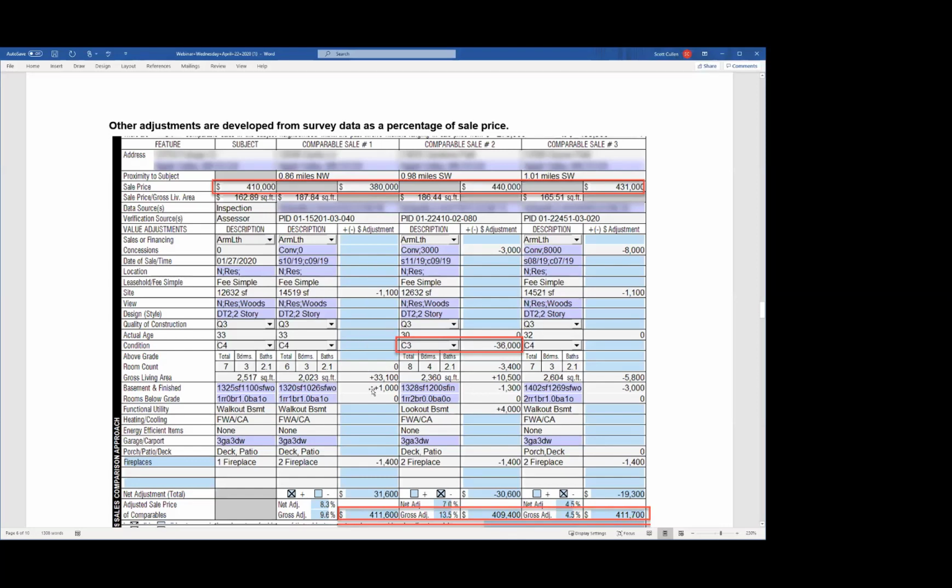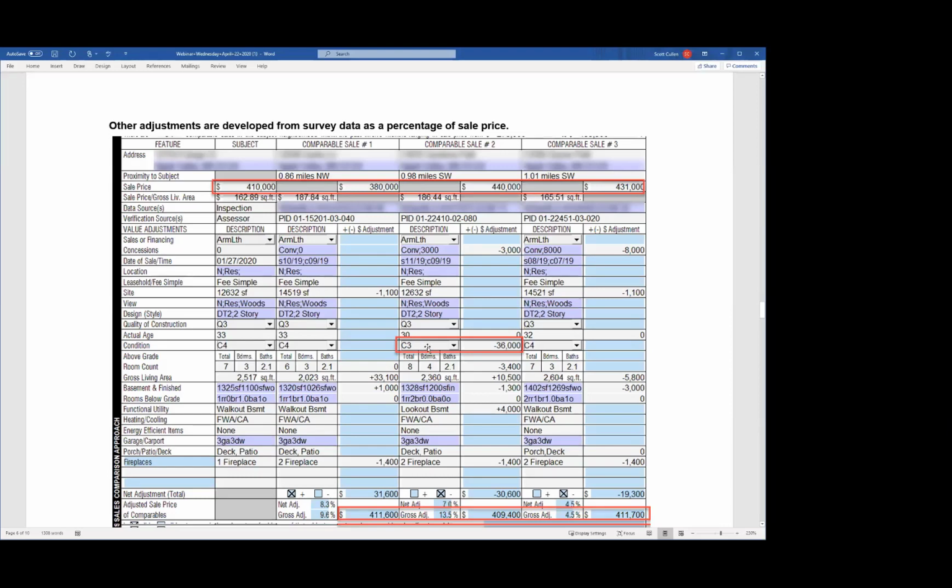And all of the adjustments, let's say from here down, are the depreciated cost adjustments. All these adjustments came straight out of Solimon, depreciated cost. Okay, I rounded to $100. The glaring difference was this C4 to C3. What is the difference in market reaction based on this condition factor?